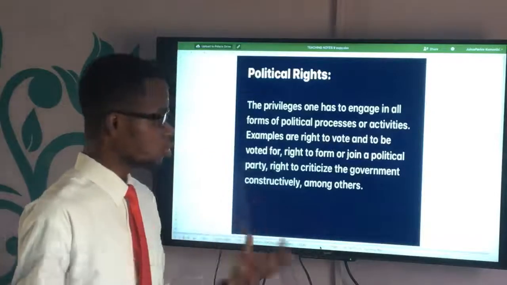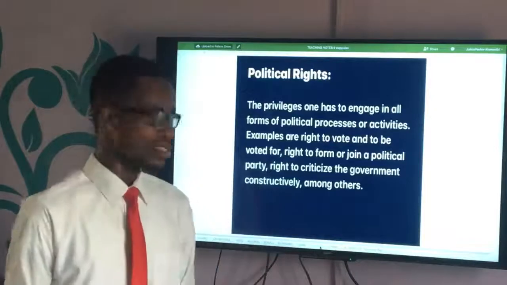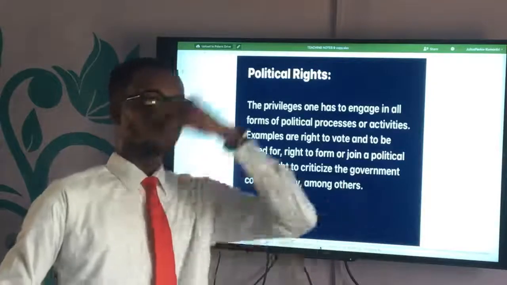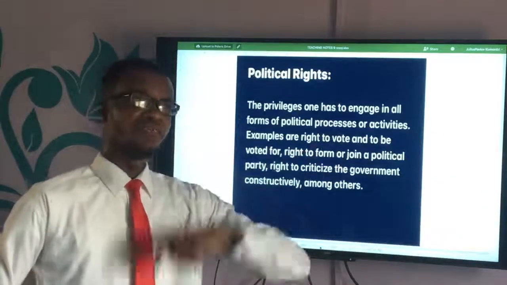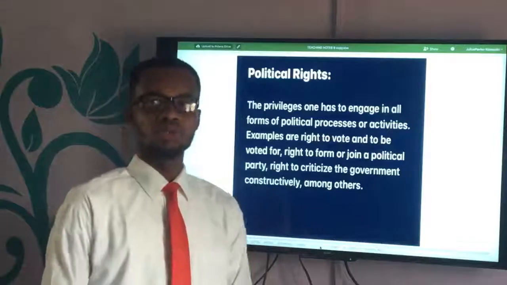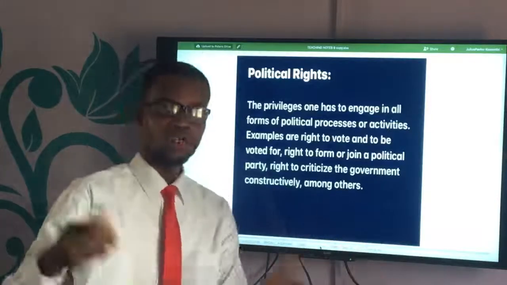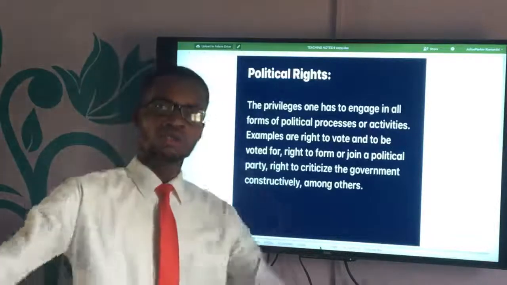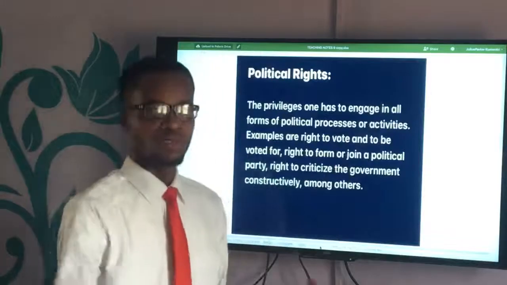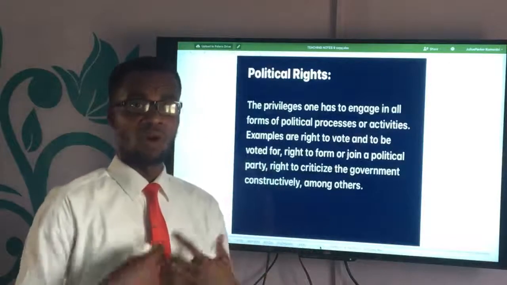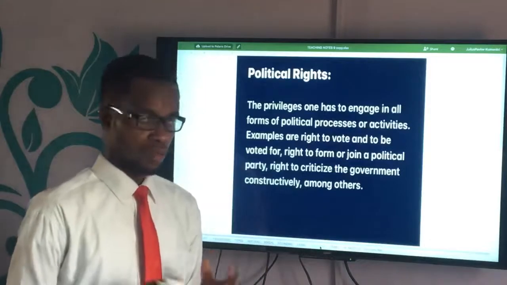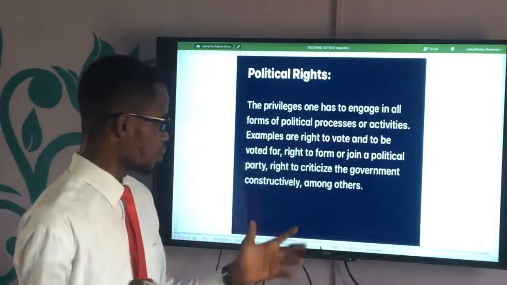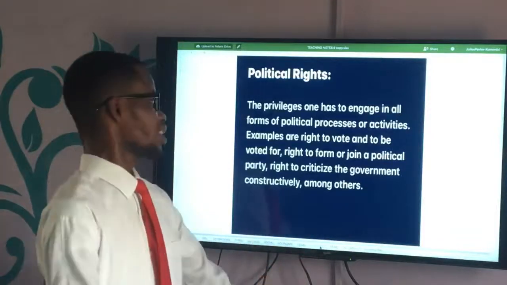So what do we have to enjoy under this category? So the right to vote and to be voted for. To vote and to be voted for. So you can vote for someone that you think can represent you in parliament, or be a president, your head, your leader, everywhere. Vote. That's your power. Then you can also be in that same position for people to vote for you. You have the right, if only you qualify, or you have fulfilled the necessary requirements. Why not? Now, there is the right to criticize.